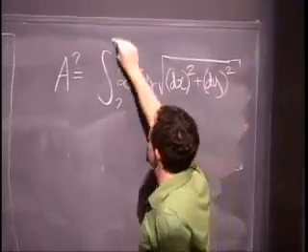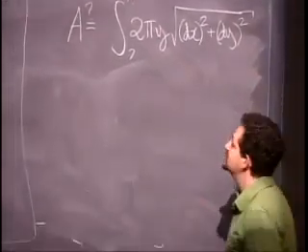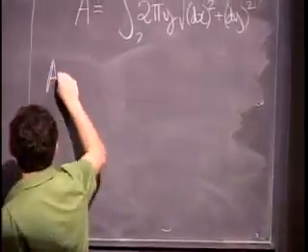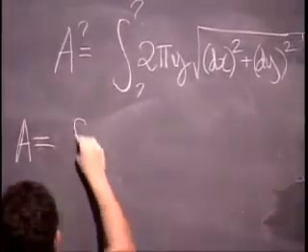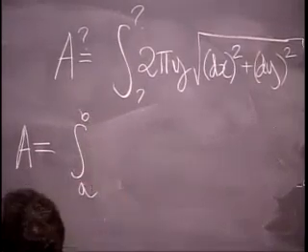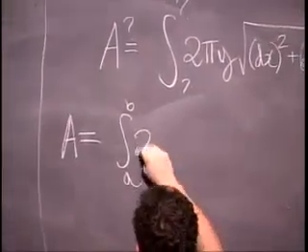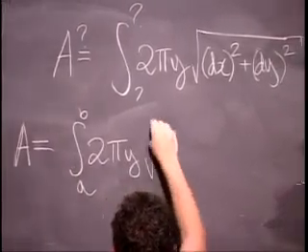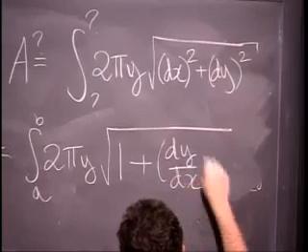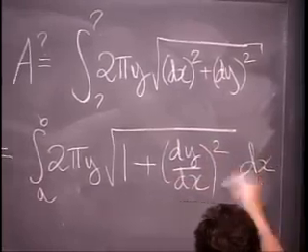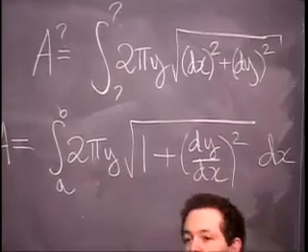And again, I don't know where it goes from. So just by the same sort of trick or transformation, again, this is not a proof, I'm just going to tell you what the formula is. If you just go from A to B, I haven't even drawn that, you get almost the same formula: 2 pi y, square root of 1 plus dy dx, all squared, dx. So it's the same formula as the arc length formula, but with an extra 2 pi y.